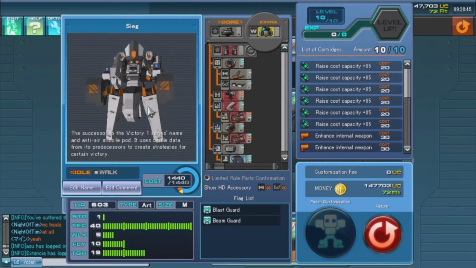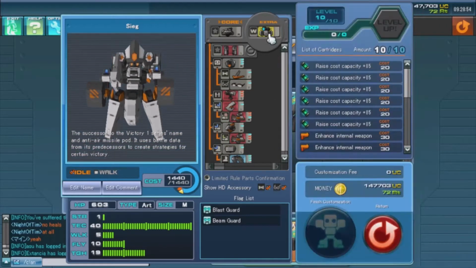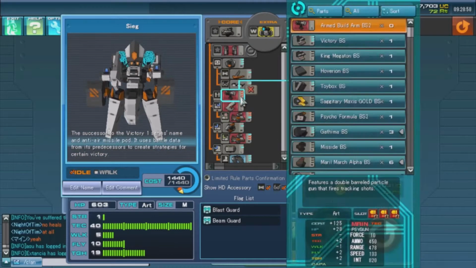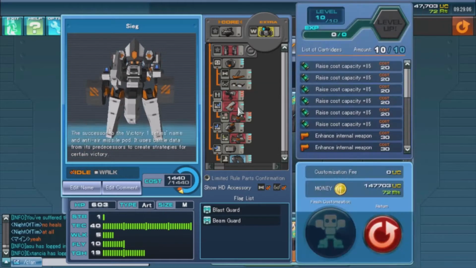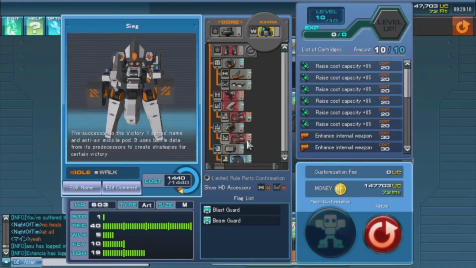And then this is Sieg. He's apparently based off the Victory 1 series, so that means he comes with the mini long range unit as his wonder bit, so he can give himself long range. Basically, same concept as the Hoverion, more or less. You're shooting with the armed build arm booster 2, so you're shooting for 478 range. The arm joint blocks enemy projectiles. Kafima arm 2 is adding damage.